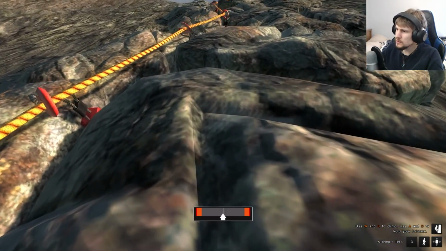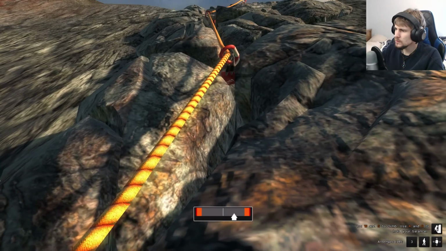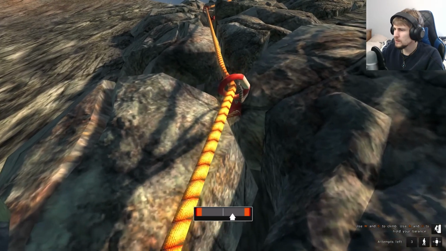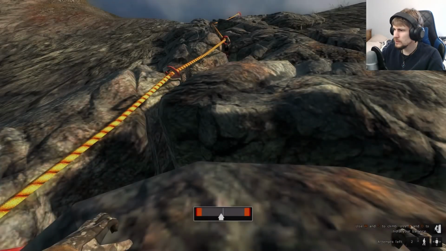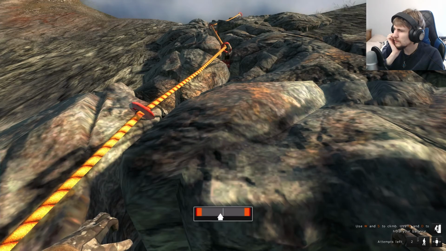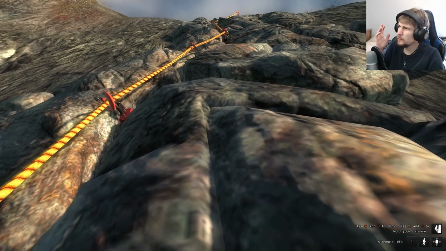Oh, Lord. Use WS to climb. Oh, Lord, they had to throw in a mini-game. Oh boy, what did they do for this? Oh my... Yeah, I do not know what the thinking was for this. No, I'm not even sure if I want to keep going.